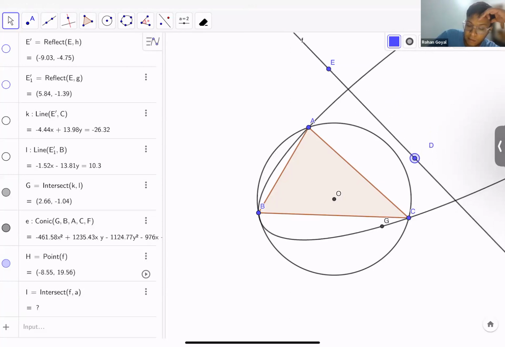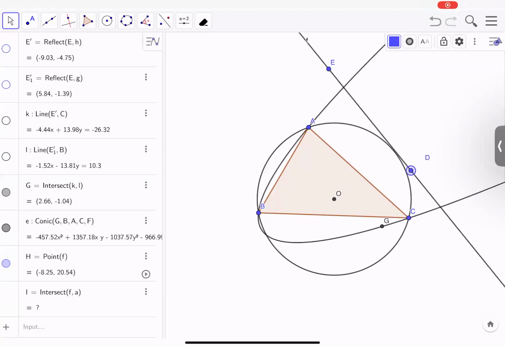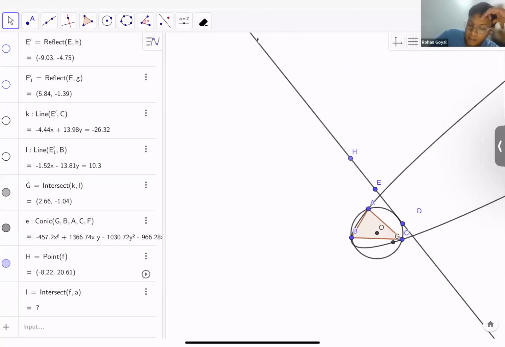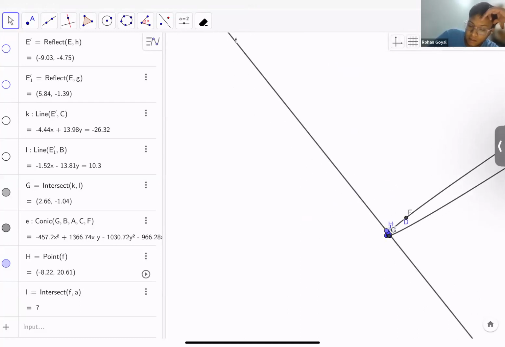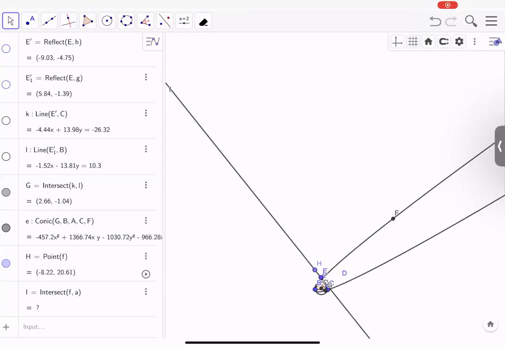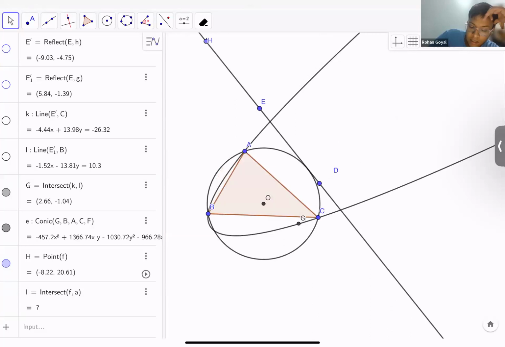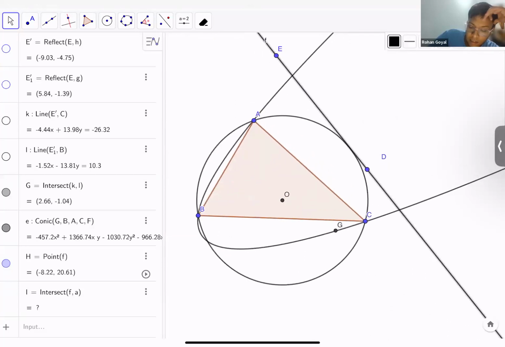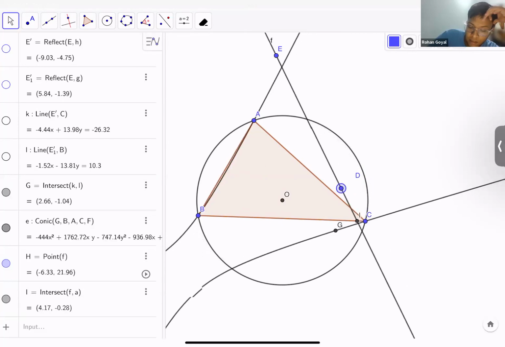So it's still an ellipse. Is it like when D goes to the interior of the circle, something like this? Right now it's already not an ellipse. I think when the line is tangent to the circle... Yes, so it's tangent, then it still seems like it's not necessarily an ellipse. Okay, now it's inside. Then what is happening?